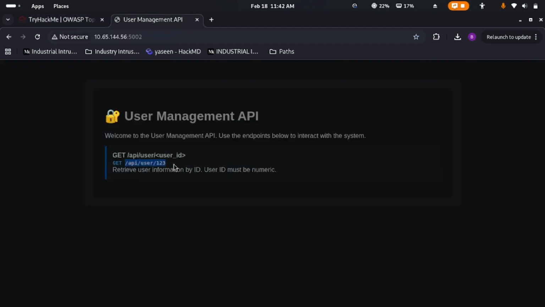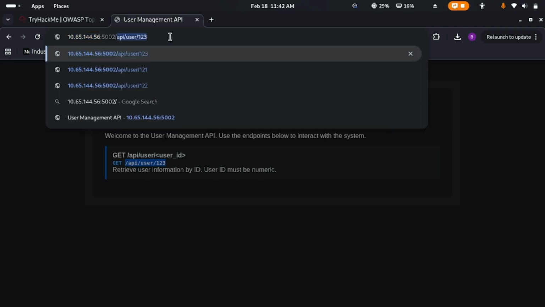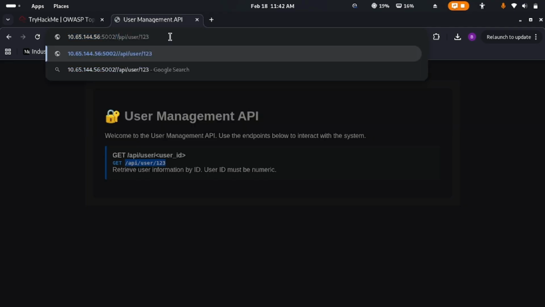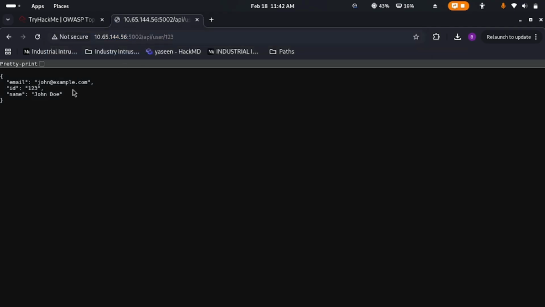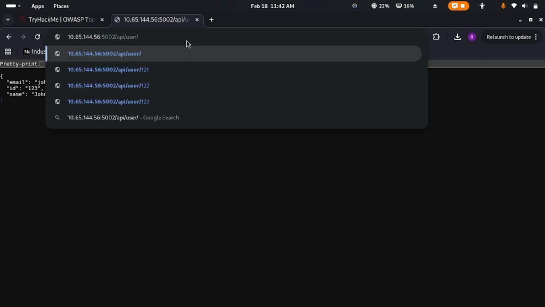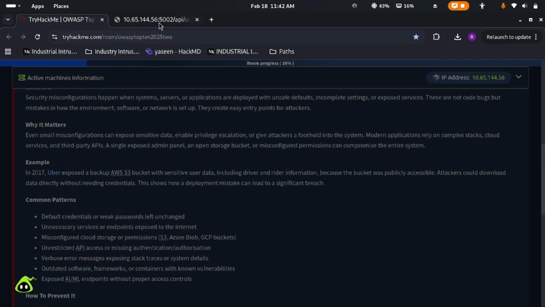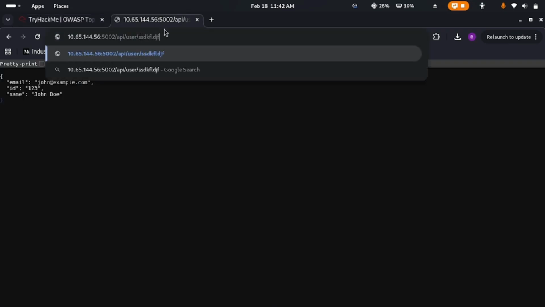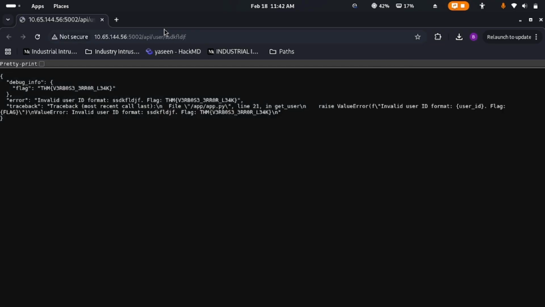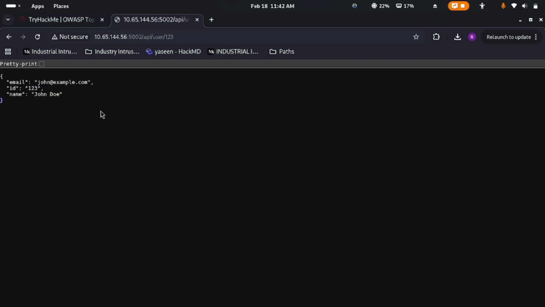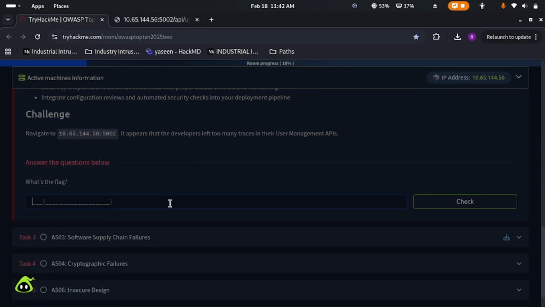It says to send a GET API request to the user endpoint, so let's give a GET request over here. Okay, we are given John Doe. Let's try to get a log out of it, since any error might reveal something else. Let's do this. Okay, so we got our flag. It was misconfiguration, so that was pretty clear.